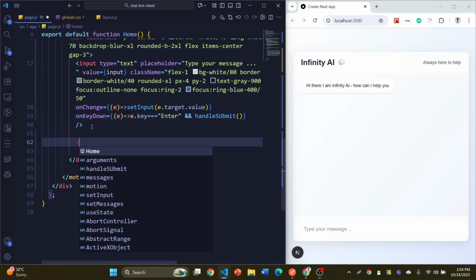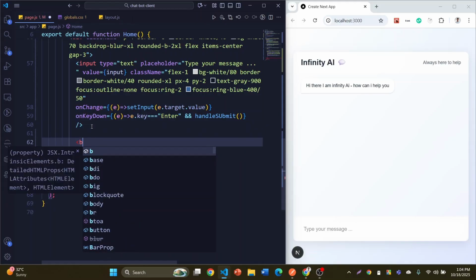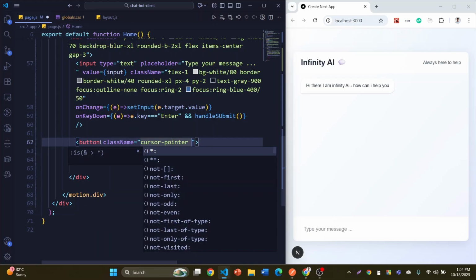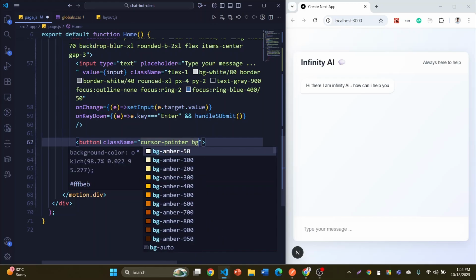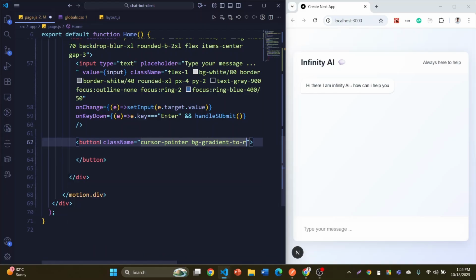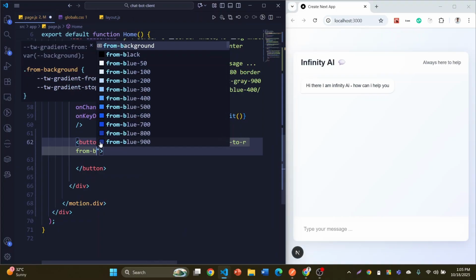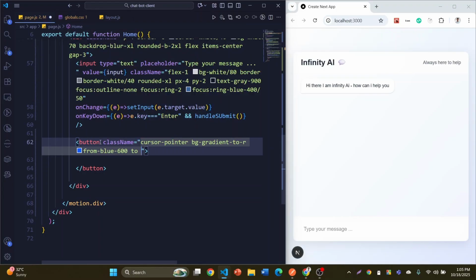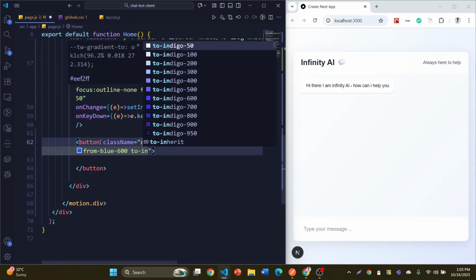Let's add the button. Here for class name, first cursor will be pointer, and background gradient to right from blue 600 to indigo 600.